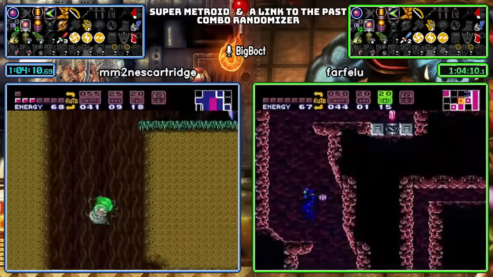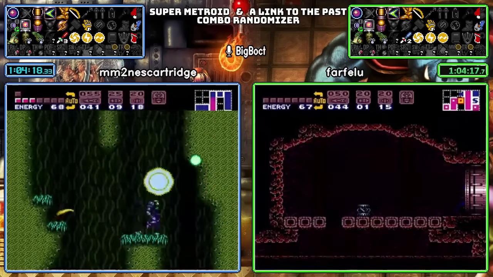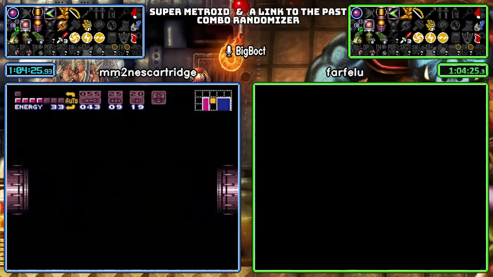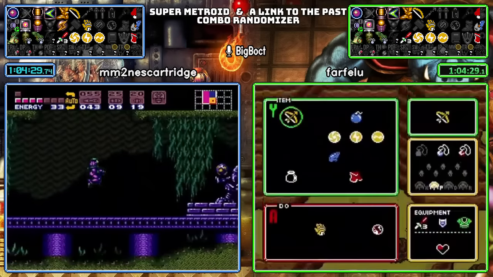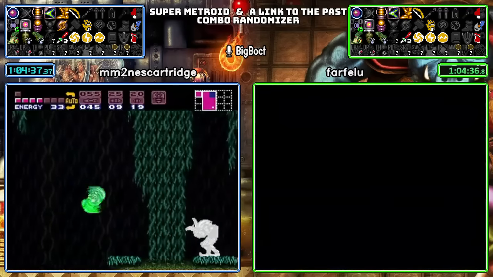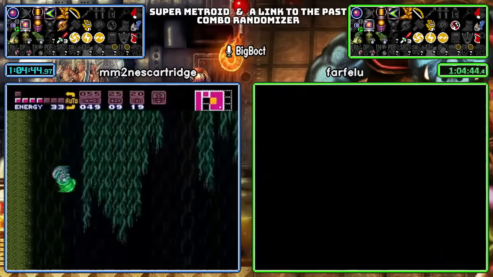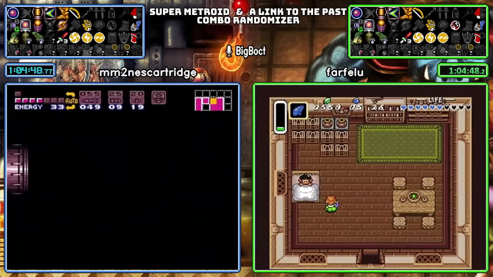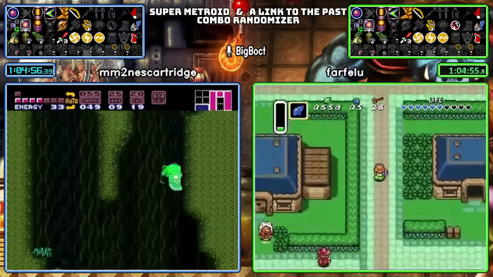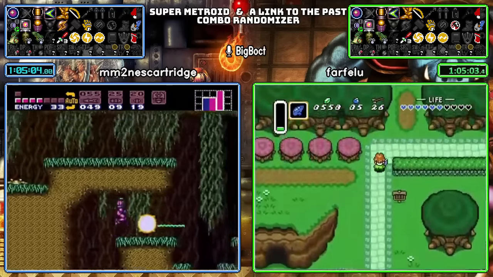Looks like Farfalu decided he has enough rupees, so he's not going to grab the 100 at high jump. Already, Farfalu is back into Link to the Past himself. Alrighty, MM2, you've got Shaq, Tool, and Zora available. What play are you gonna make? Yeah, Farf's got the Pearl.